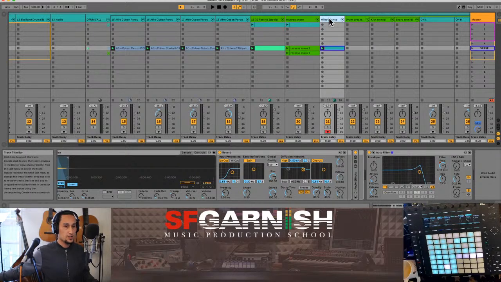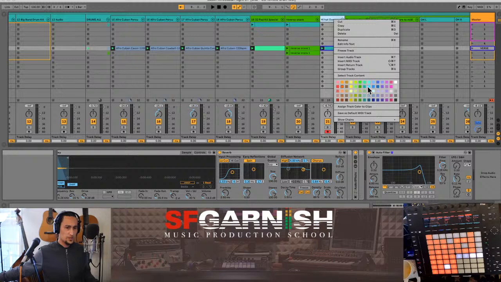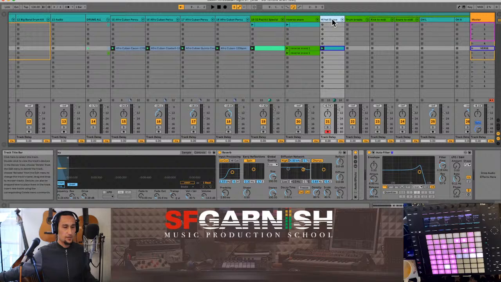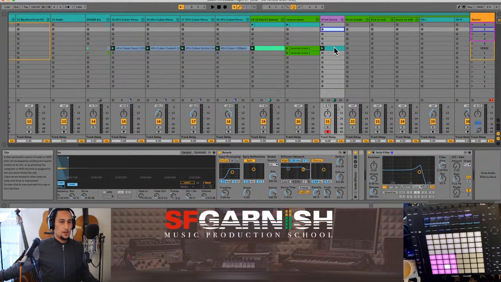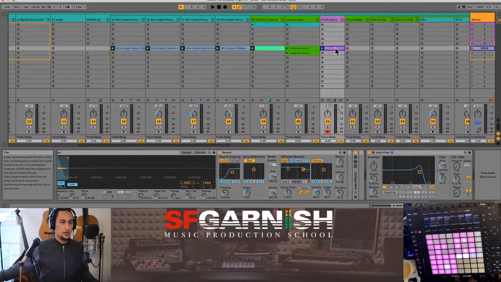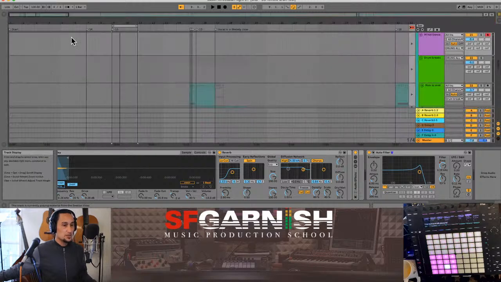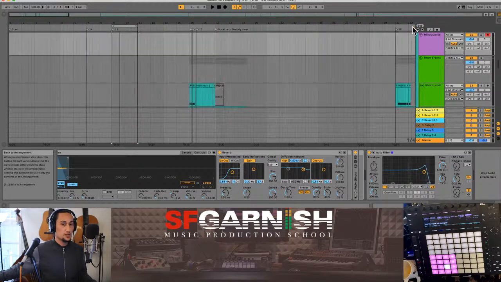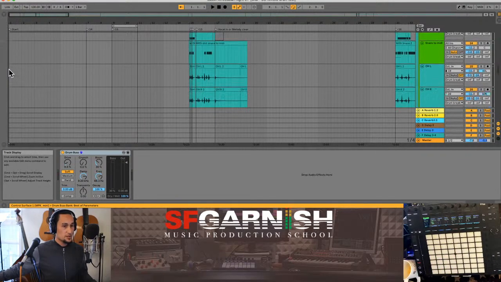You can also change the color of it to whatever you want. Normally orange and red means I'm dropping the track, so let's do something different, something that'll stand out. Okay, this purple one right here, violet, whatever color that is. Go ahead and copy, Command C, and I'm going to press Tab, and it opens up my other view, which is Arrangement View. To listen to Arrangement View, you click this button right over here to disengage the session view and engage Arrangement View. And here's the start of the song.